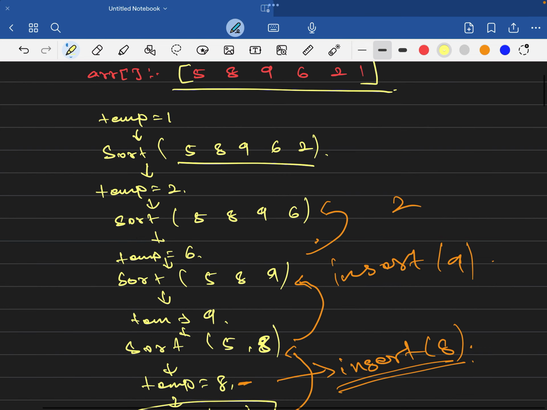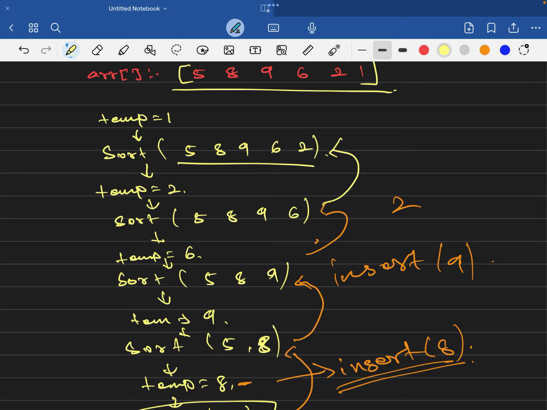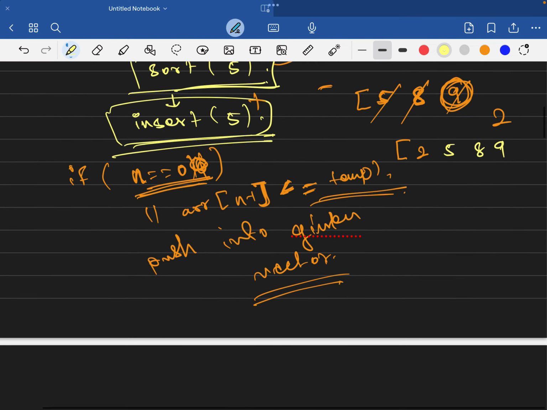So again, when this function returns back and temporary will be inserted, insert will be called for 1, then it would go to the function for 1, and for 1 also it would be like deleting 9, and 1 will be comparing with that, and deleting 8, and sorry, deleting 5, and deleting 2 also, and then inserting 1, and then in the same order, using recursion only, we will be putting the elements like 2 5 8 and 9 into the array.